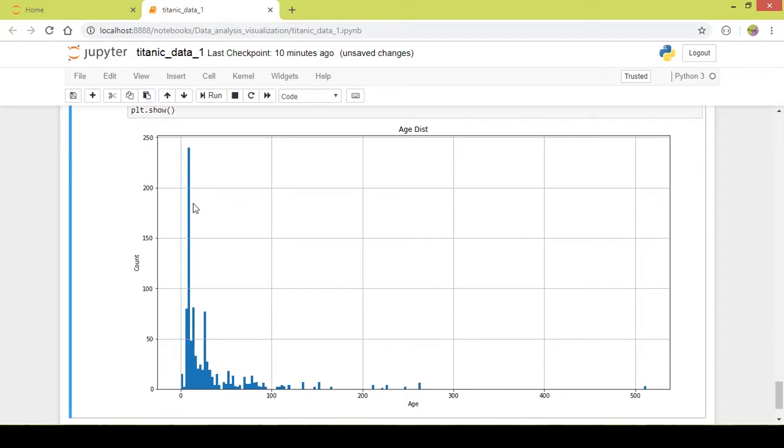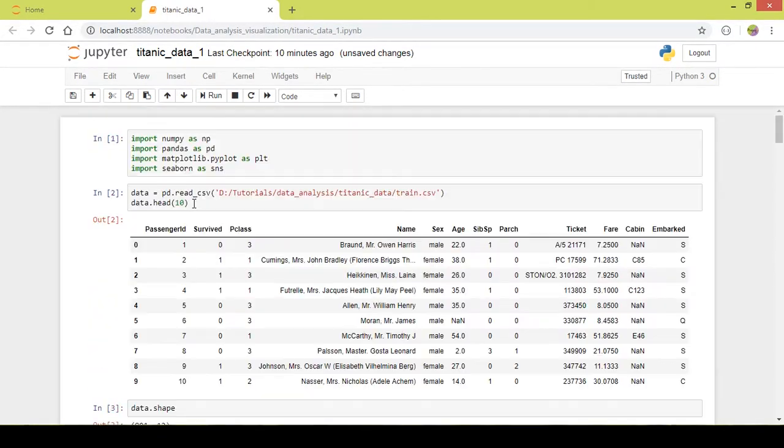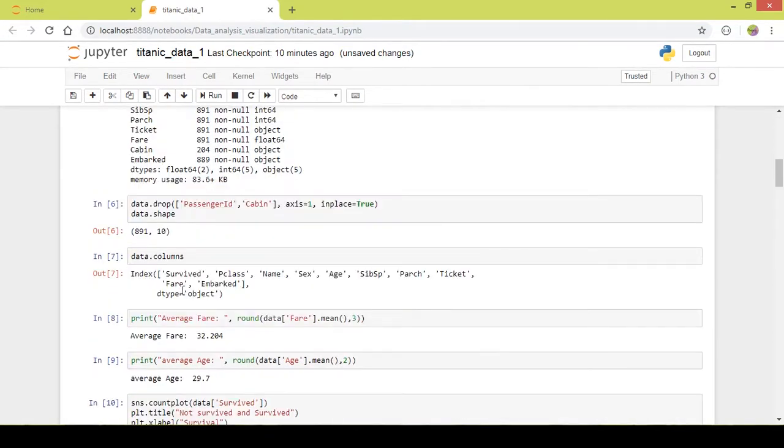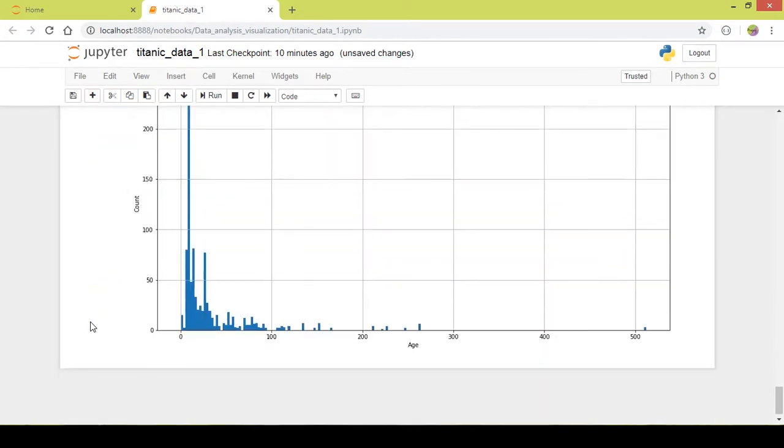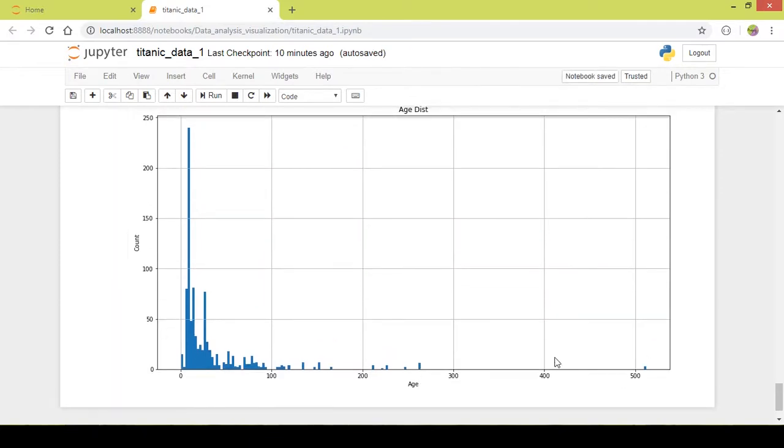And as we saw earlier, the mean fare, we'll take a look at it once again. The mean fare, the average fare is $32. We calculated this earlier in the tutorial, and some people have paid more than $500.